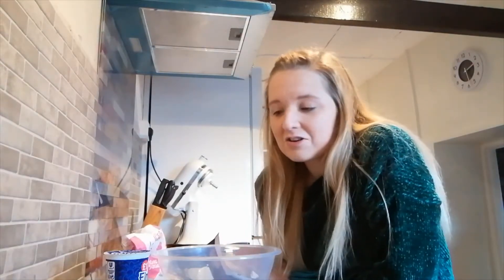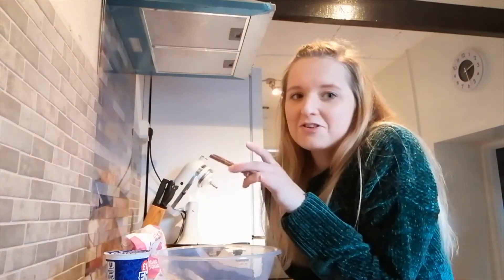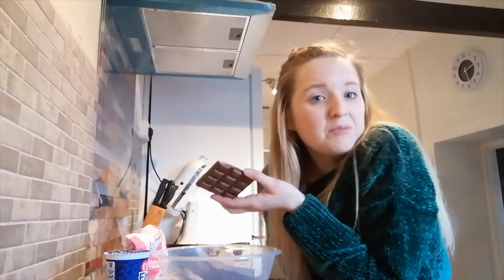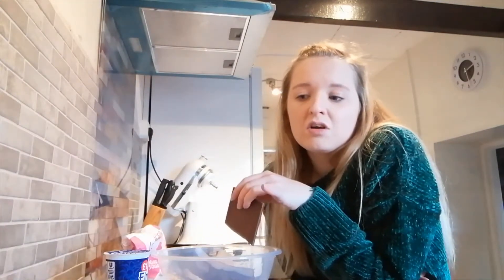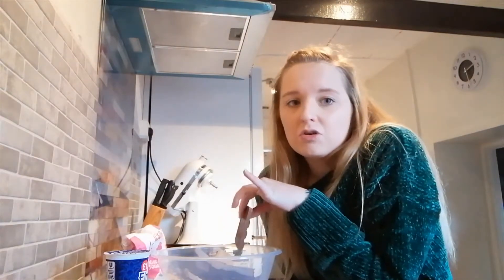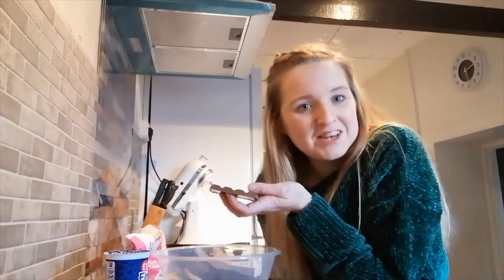So I'm going to be adding chocolate into the double cream and icing sugar mixture. I don't know how this will work out or if it will work at all, but I thought I'd give it a go as a bit of an experiment. I made chocolate chunk muffins which use milk and white chocolate, but I'm just going to use milk chocolate for now. I'll start the video.